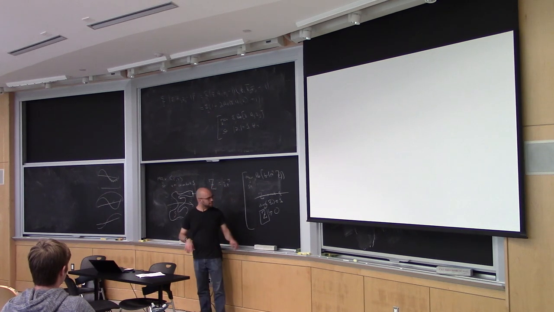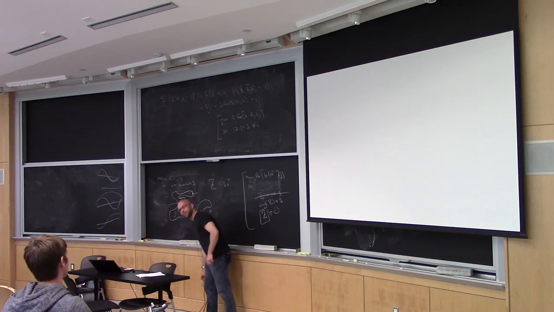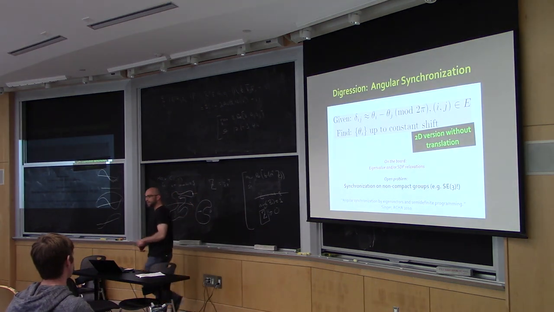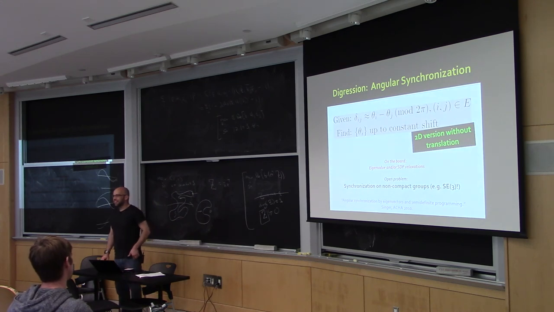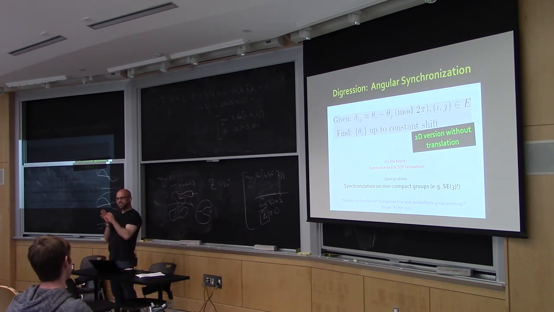Yeah? So in this case, one thing you can show, what do you think is the convex hull of the rank 1 semi-definite matrices? Well, if I average two rank 1 things together, generically, what do I get? Like a rank 2 matrix, yeah? If I average two rank 2 things together, I get rank 4. Right, so the best thing I can hope for is the convex hull of the rank 1 semi-definite matrices is just the set of semi-definite matrices.